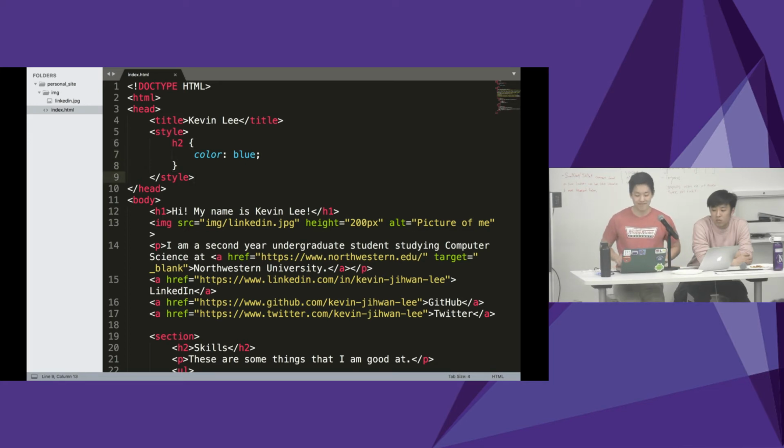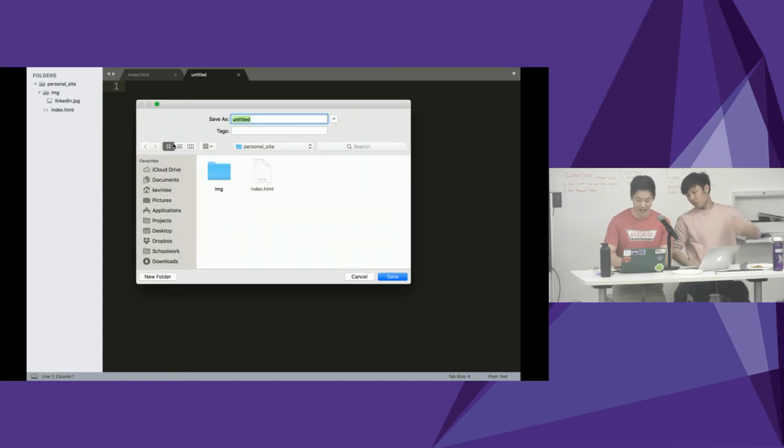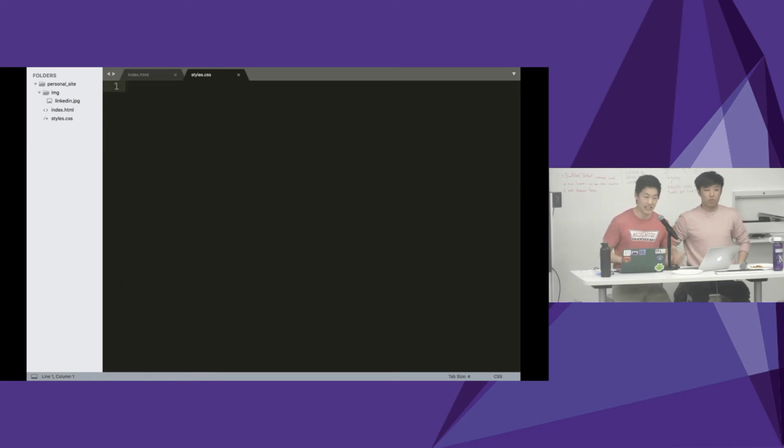So what we can do is go ahead and create a new file. In Sublime, or if you have this left sidebar here, go ahead and right-click the top folder in your sidebar and just hit New File. We're going to expand our boundaries a little bit. I'm going to push Control-S, Command-S to save this document, and I'll call it styles.css. CSS is, of course, the extension that denotes a CSS file, so it gives us useful things inside our text editor like syntax highlighting.